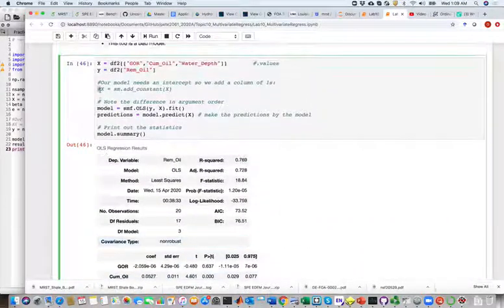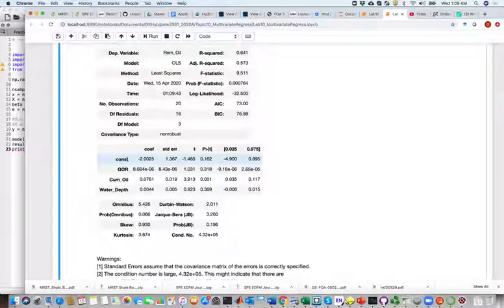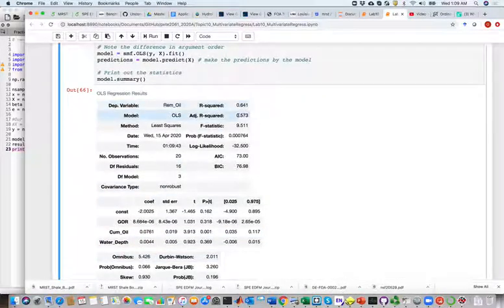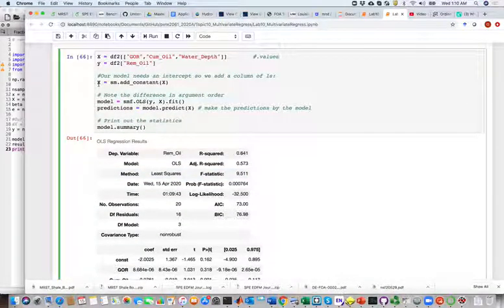And let me comment it out just very quickly and run it so you can see what it does. So we've added it to it, and now you have the constant term here, and this term right here is your beta naught, and this is beta 1, beta 2, beta 3, and that's how it works. But the adjusted R squared values are much lower, which is why I commented it out. It doesn't mean you never want to use the constant. Many times you need to use the constant, but in this case, it just turns out if you don't provide the constant term, meaning intercept is 0, right?